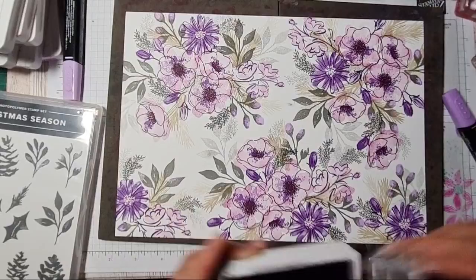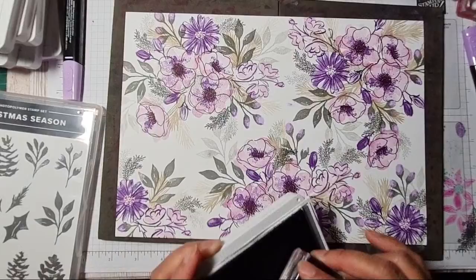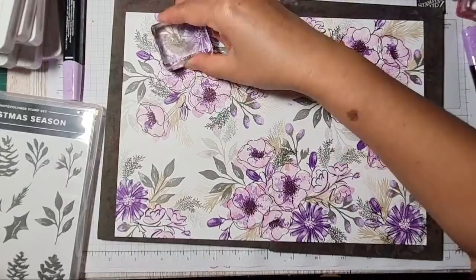So at this point, I look for the gaps now. I'm looking for where there's some spaces between flowers that just look perhaps a bit odd. So it's useful to use something like this to fill those little gaps. Because what can happen is that your eye is drawn to the gaps, and doesn't really then notice the lovely flowers.